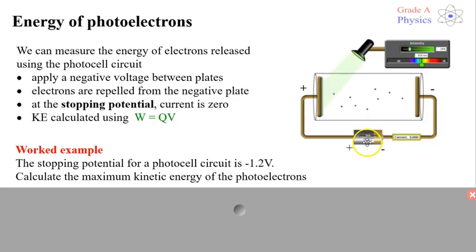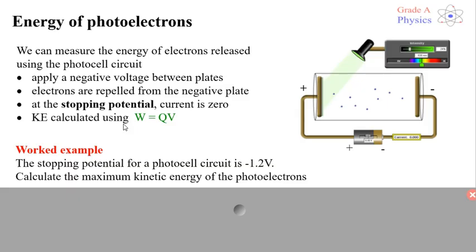So what we would find is, as we increase the negative voltage, the current is going to start decreasing from its maximum value until it becomes 0. At the point where it becomes 0, the voltage applied is called the stopping potential, because it's the potential difference which causes the current to stop, or the electrons to stop traveling all the way to the other side. At that point we record the voltage, and then we can just multiply that by the charge on one electron, and that will give me the work done in stopping the electron, which is equal to the kinetic energy.